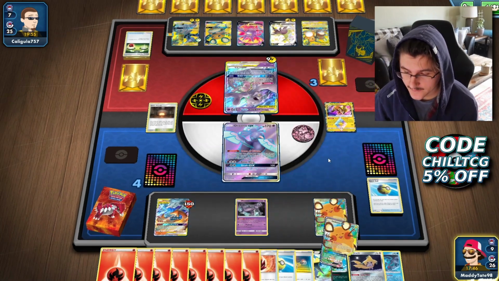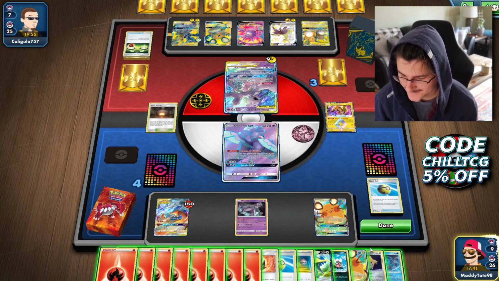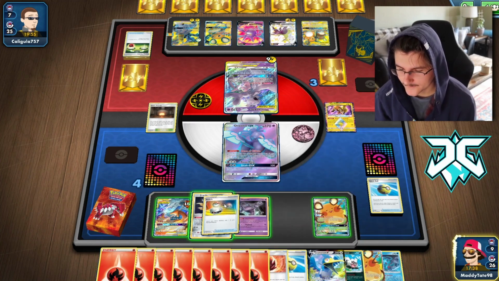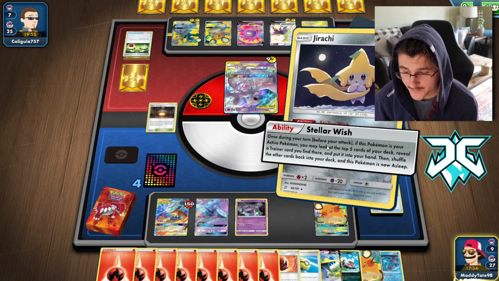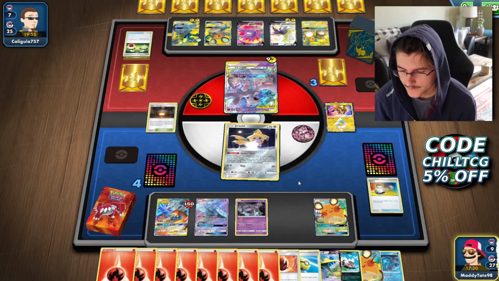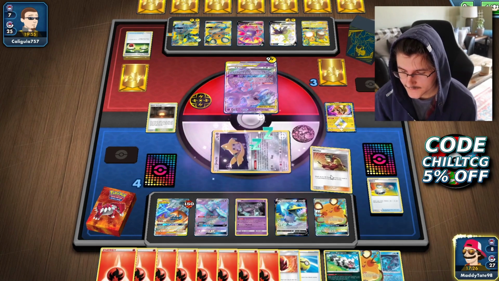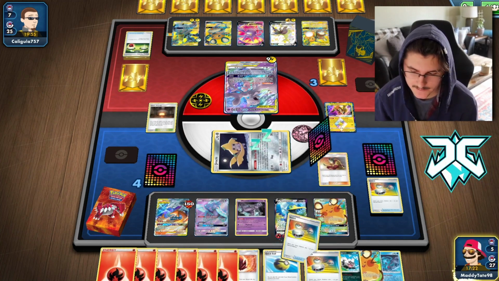So that's always very good. And we also just did discard our... Okay, all right. We're going to switch into Jirachi here. Maybe we find that Welder that we put onto our deck. We do, actually. Would you look at that? So let's do some of this stuff. Let's do this. We are going to be able to take 2 prizes here, at least.